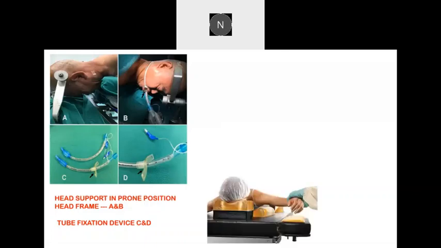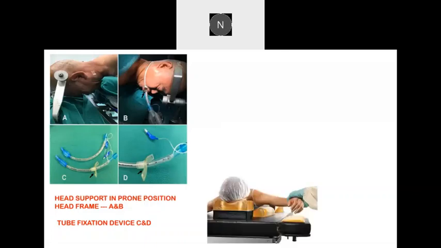You can see this mouth portion, the same thing has been marked here also. So patient cannot bite also. It will act as a bite block when he becomes light. So two advantages of this: if you see, they have put a tape and then tied it over the back of the neck, and it is acting as a bite block also. So that is the method of safeguarding the tube position without slipping out or getting extubated.